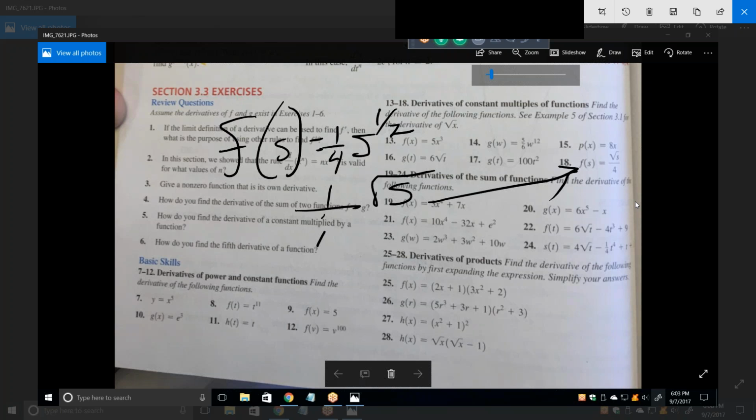As long as it's divided by 4, it's harder. In other words, to apply the power rule, you pretty much have to make everything not divided by anything. You don't want to be dividing by variables. You don't want to be dividing by numbers. Anytime you see something being divided, pull it out as a fraction. Now, what's the derivative of that?